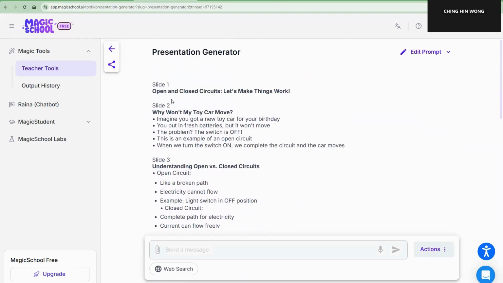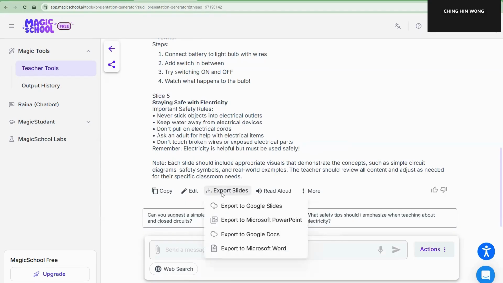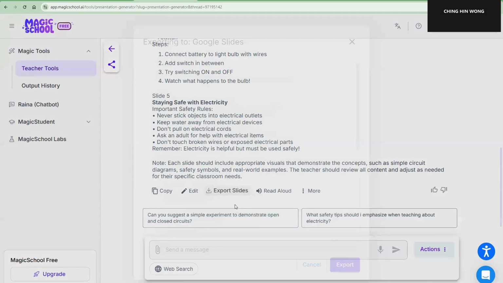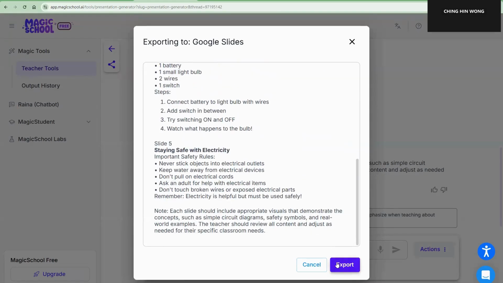If you're not satisfied with the results provided here, you can send a message to tell the AI how to modify the content. If you are okay with the content, just press export slides and all the content will be thrown into the blank PowerPoint. Just double check the content and export it.